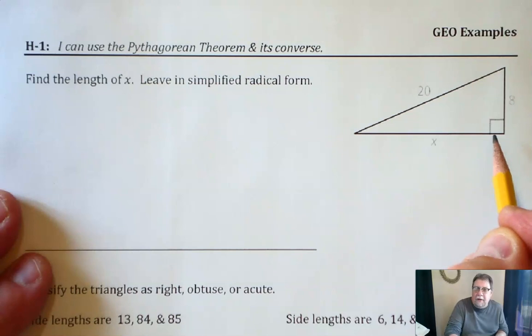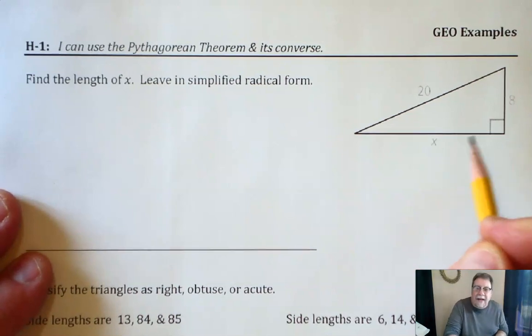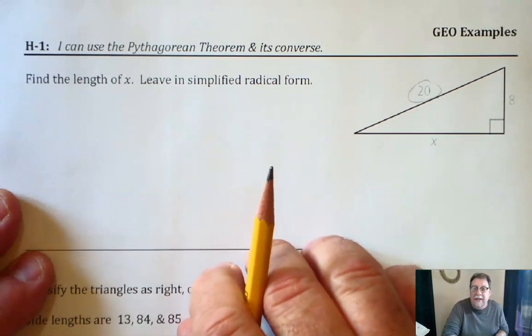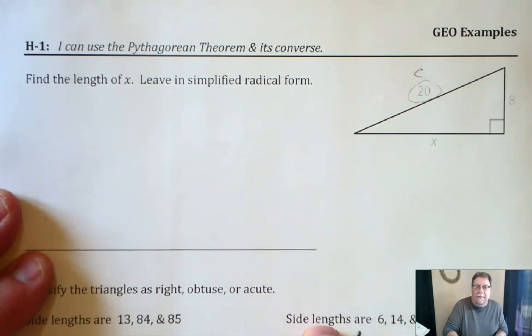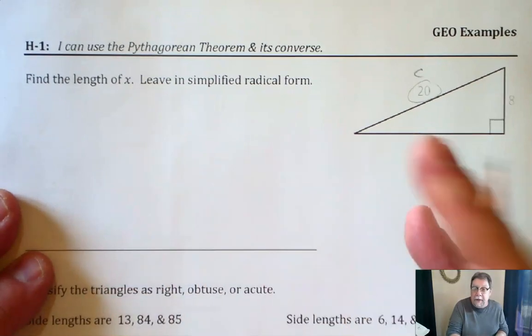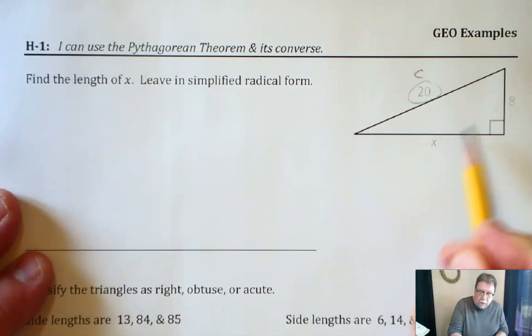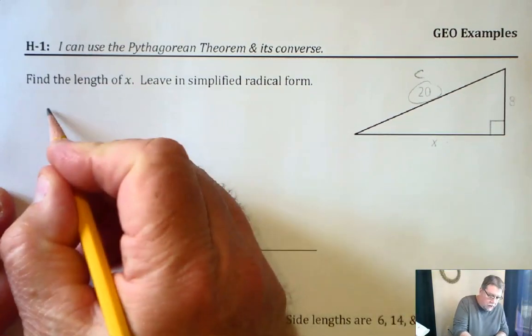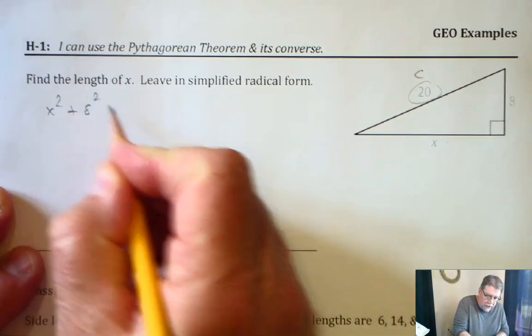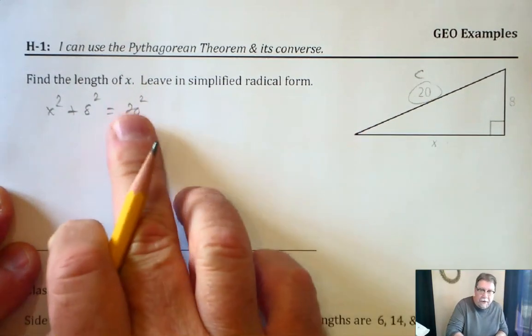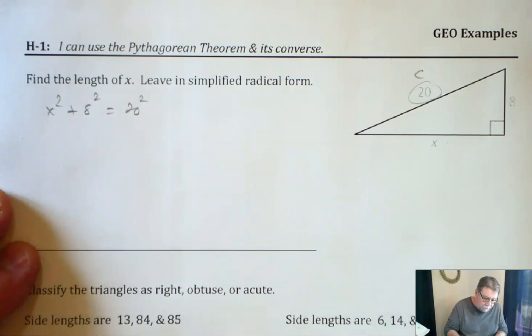First of all, we have a right triangle. That's what we want to make sure we have. We want to identify which side is the hypotenuse, and so the 20 is the hypotenuse, so we're going to call that C. So if we think about a squared plus b squared equals c squared, we start off with a squared and b squared. It doesn't really matter which one of these we choose to be which, so we'll just say x squared plus 8 squared will equal 20 squared. The important part is to put the hypotenuse by itself.